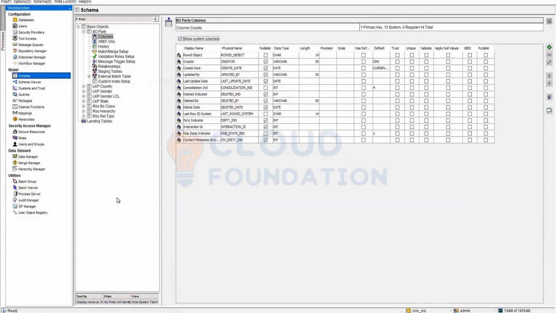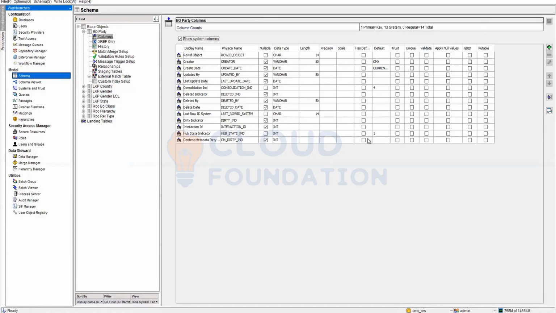If it is mentioned with 0, then where exactly does this come into the picture? Then the hub state indicator, we can manually specify this value. If it is 0, then it will be pending, and if it is 1, then it will be active. When you are pushing the data to the landing table, you will also push the hub state indicator with that. Correct. You will push the data as 0, and that will go ahead and get created in MDM.